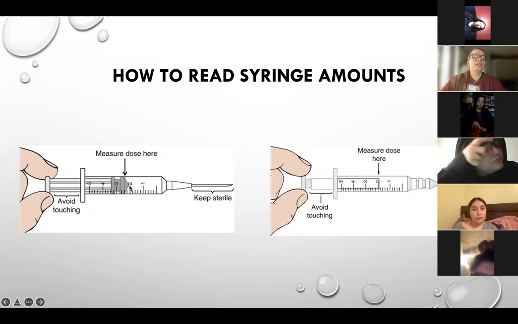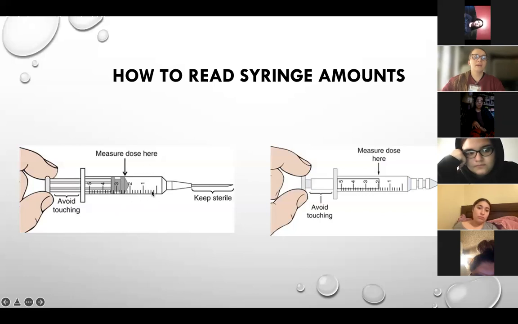But looking over on the left, this is just a regular plastic syringe, and the plunger is going to have two main marker lines here, and you always want to measure from the one that's closest to the top. So all of this area in here is air. So you don't want to read this. You want to read all the way to this line, because now this is all of our suspension that you just drew up.